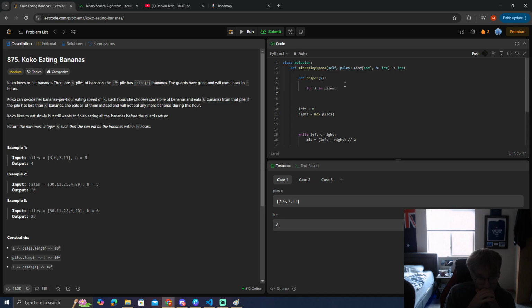If i in piles at each, needed is equal to ceil, but not is needed.